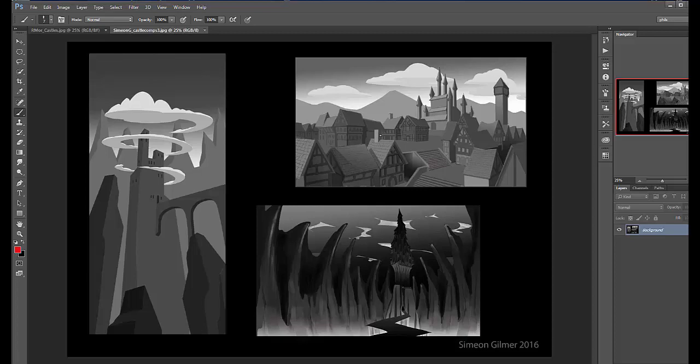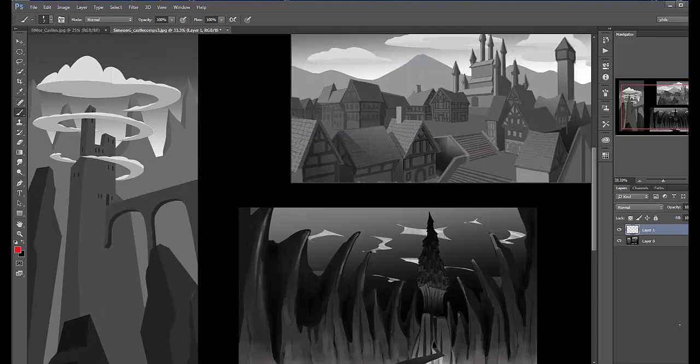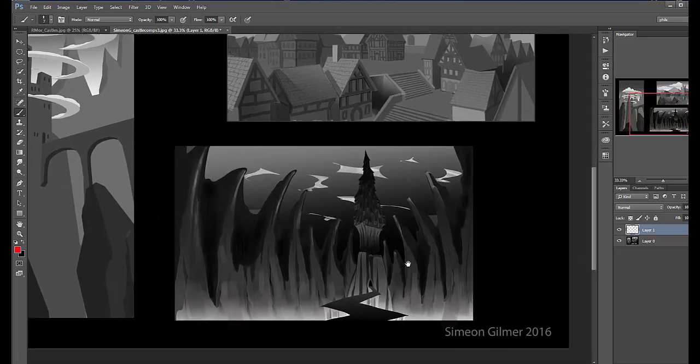So, let's see where to start on this, Simeon. Very cool. The lights, it's getting really fun, nice graphic sort of feel to this. Okay, so let's start with this guy here. Oh, I love this because it reminds me a little bit of Mary Blair meets that stylization, with a couple other artists that are out there.